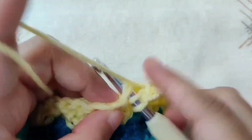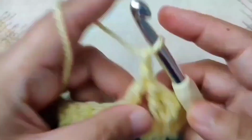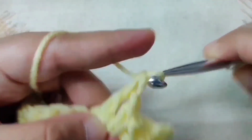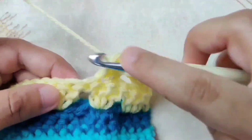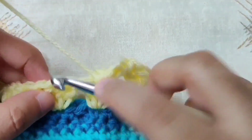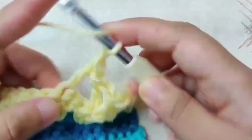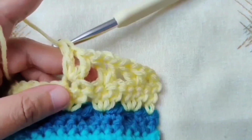So make a double crochet first. Now chain 1, go back to the same stitch and make a double crochet. So for this row, our repeat pattern is skip 2 double crochet, and in the next double crochet, we will make a V stitch, that is double crochet, chain 1 and double crochet, all in the same stitch. I will meet you at the end of this row.